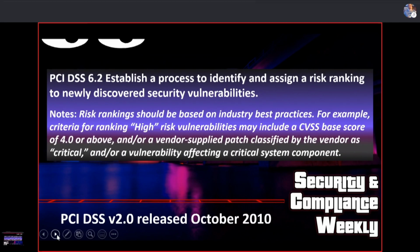So what I've been saying to my customers since 2010 is you have the opportunity to prioritize your vulnerabilities and reduce what you have to remediate based on come up with a criteria of when compensating controls, mitigations, firewall rules, network segmentation, VLANs, restricted access, whatever. Just write it down and have some criteria that says, if we have some sort of basis of assigning a value to the vulnerabilities that are discovered, and if you do that, you can basically reduce what you have to remediate, or at least how soon you have to remediate.